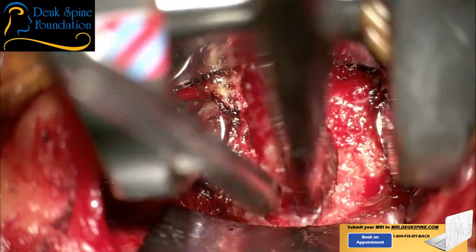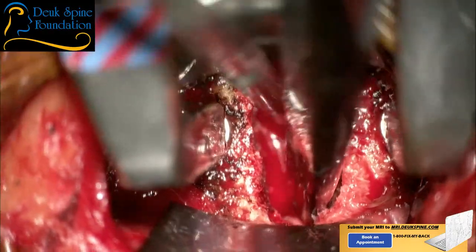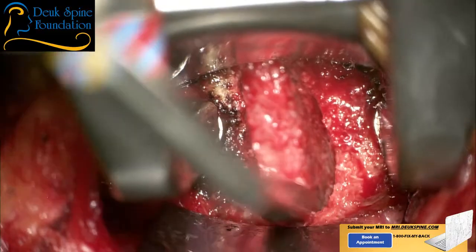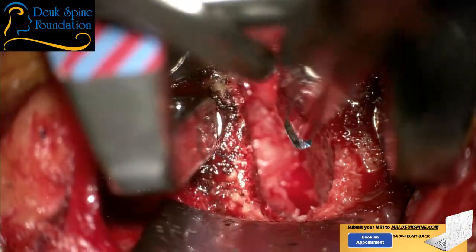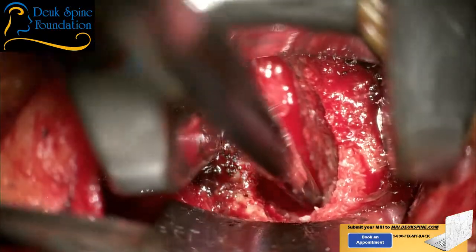Suck. Yeah, let me see if I can. A little piece of bone there. Good. You're doing great, Dr. Patel. Thank you.